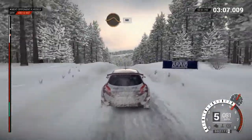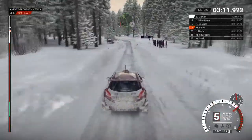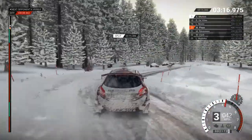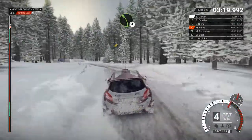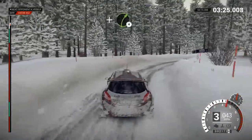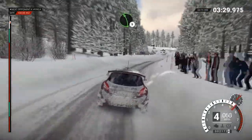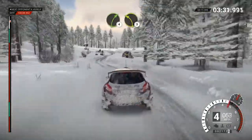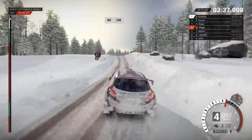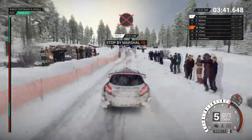Big jump, 60. Crest, 60. Caution, left four, crest, right three through dip, tightens two, crest, rocks outside. Left four, crest, 80. Left four, bump, right three, bump, and right four, long, through dips. Left five over bump, right four, crest, left three long bumps, into crest jump, 60 over bumps. 150, over finish, to stop. Slow to the marshal, please.